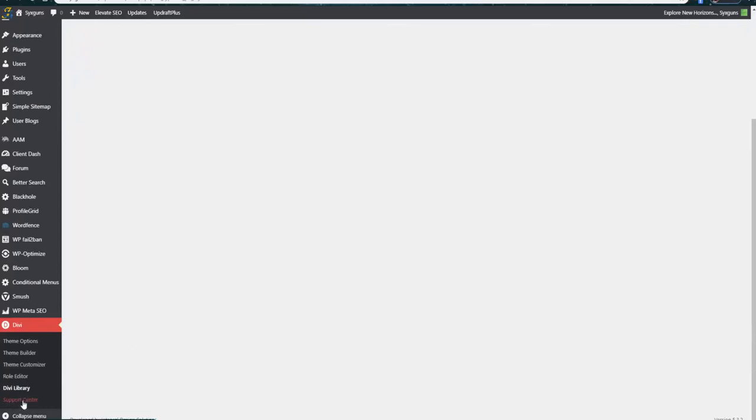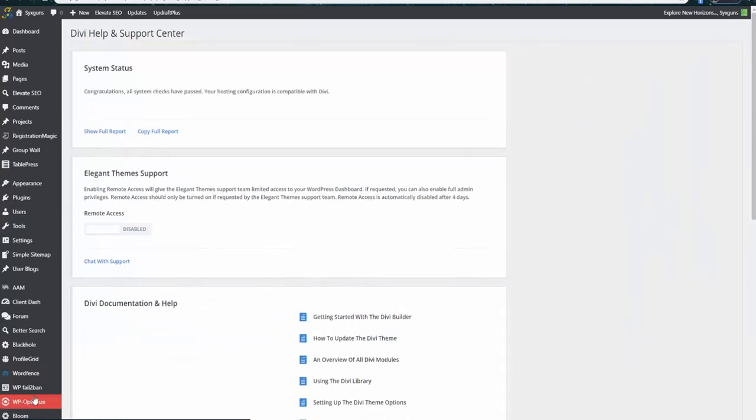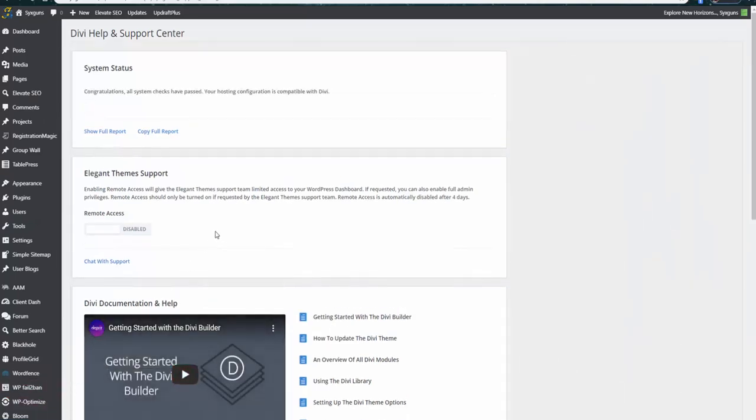This last area is the support center. For the most part, you don't need to worry about this if you're a member of IDWPH. We take care of all this for you, but for future reference, or if you left IDWPH and you needed to get in touch with them for a theme issue that you were having, this is where you would come to do it.